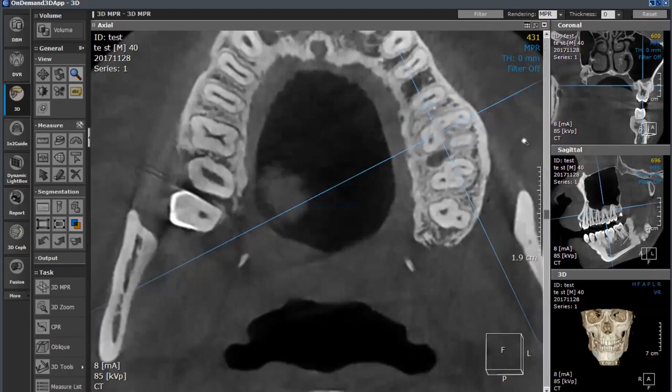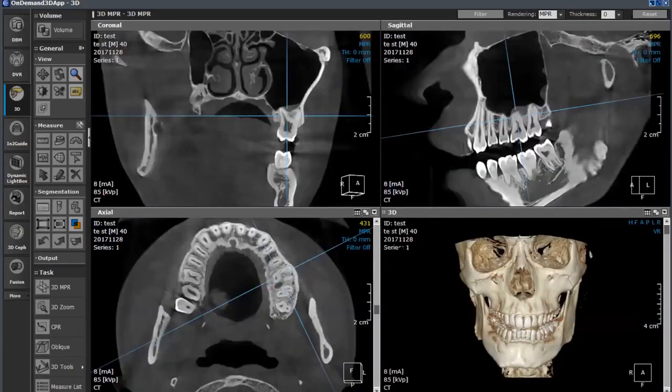So now let's look at different ways in which we can bring that evaluation and look at it from different perspectives. There's a number of different functions that we have over on this side here. Currently we're in the 3D MPR view, which is basically what we like to term our diagnostic. This gives us the ability to break down the images and look at individual teeth. You as the dentist have the benefit of knowing when a patient has pain or problems associated with one side, so you can focus on it. But this also gives you the ability to create those tangential planes all along the maxilla and mandible, so you can evaluate more than just the tooth that you're looking at as well.